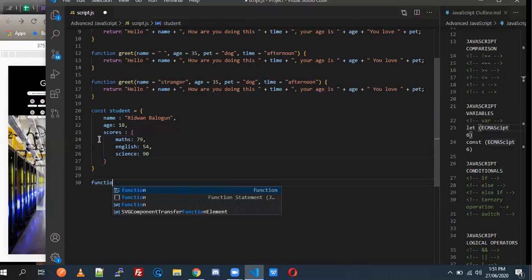Before, we could write a function, and we can call the function displayScores. This function is going to take in the whole student object, including the data we don't need. The only thing we are interested in is just the scores. We don't need the age or the name.